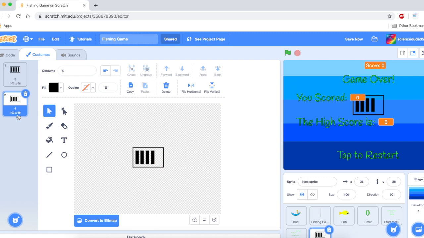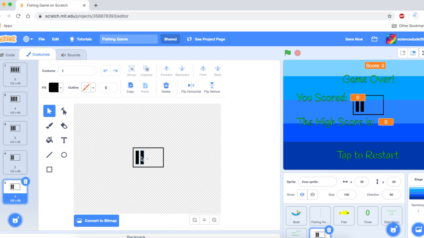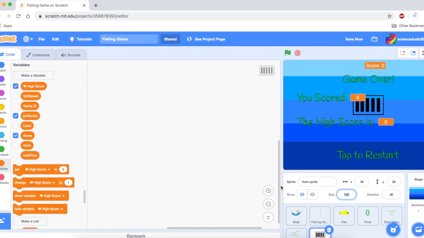And I'm just going to take one off of that. I'll rename that 3. I'll take one off of that. I'll rename that one 2. I'll take one off of that. I'll rename that one 1, and I will take one off of that. And I am going to name that 0, and I'm going to take one off of that. Okay. And I might want to decrease the size of that or shrink that. I'll have them go there.